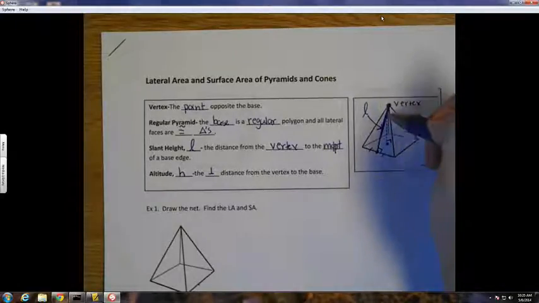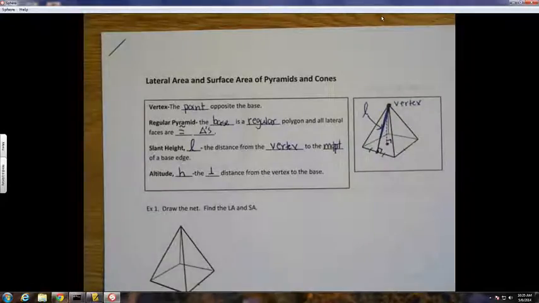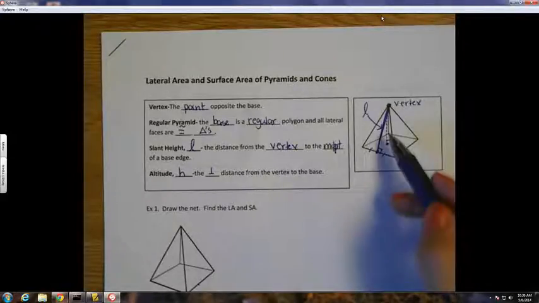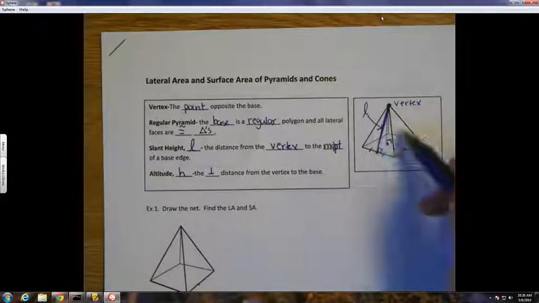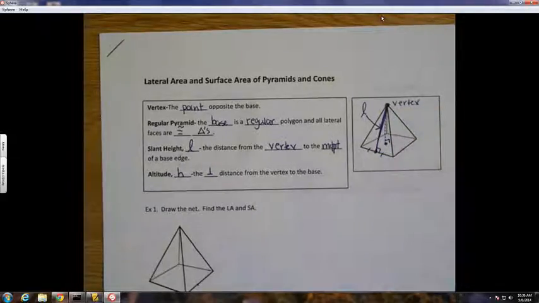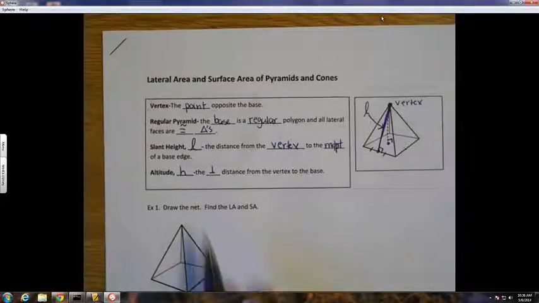Why do you think we need that piece of information if we're talking surface areas and lateral areas? It's the height of the triangle, isn't it? And that's in the area formula for a triangle. That's why we need that, because that's going to help us get the areas of all the triangle pieces. So slant height is running at the angle down the middle of the triangle. Height is how tall the thing actually is. So we got two different heights that we're going to be working with. Okay, so we're going to draw the next, and then we're going to come up with the lateral area and surface area formulas.